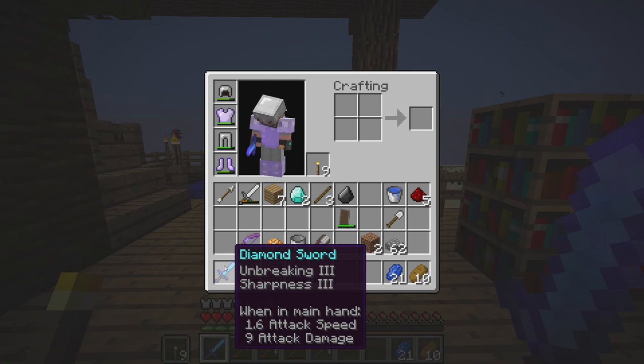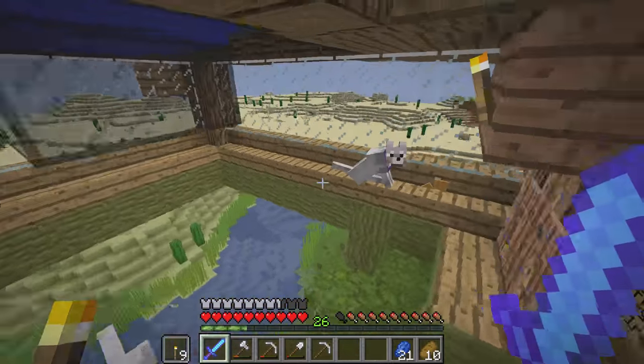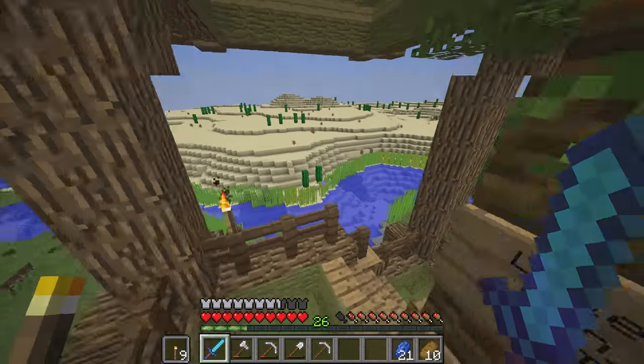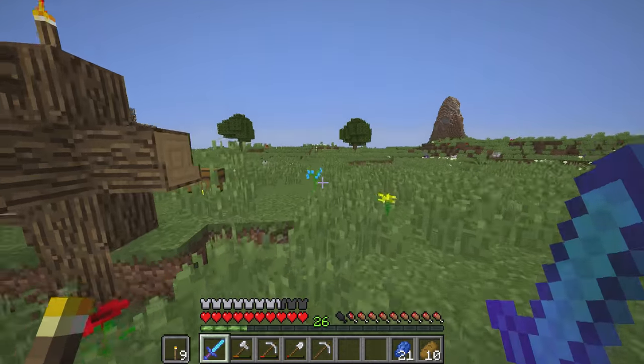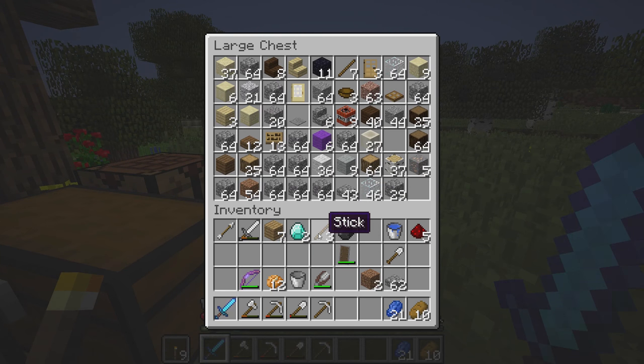All right. So, oh, and I got Unbreaking 3, too, which will be very, very useful. It's not sharp 5. Can you get sharp 5 out of that? I don't know. Maybe you get sharp 4 and combine 2 and get sharp 5. But whatever. Sharp 3 I'll take. That is way better than a non-enchanted iron sword. Let's put those away, that away, that away, that away.